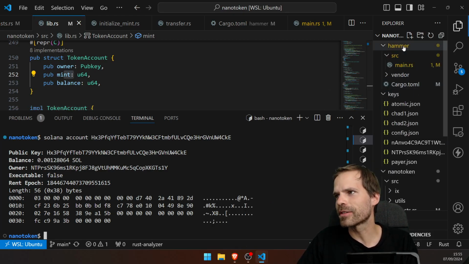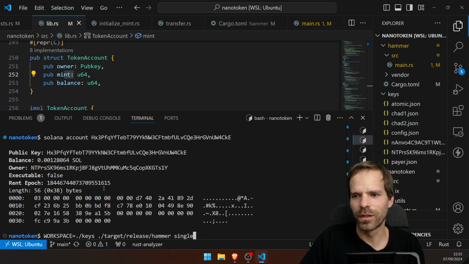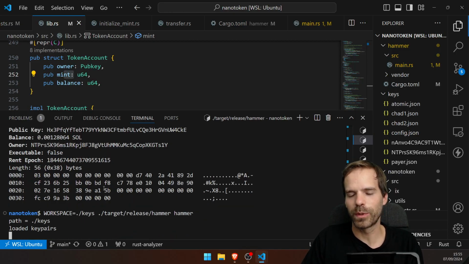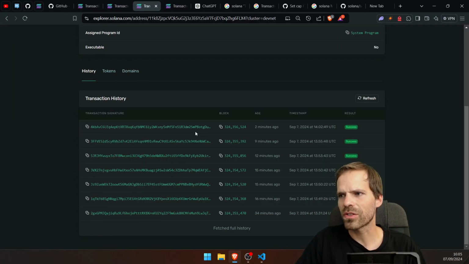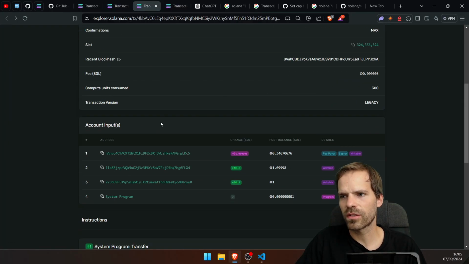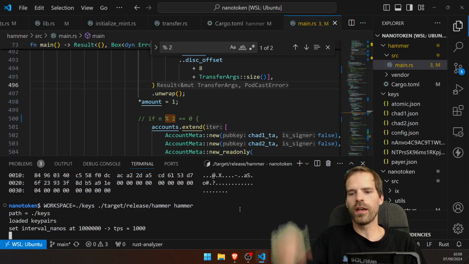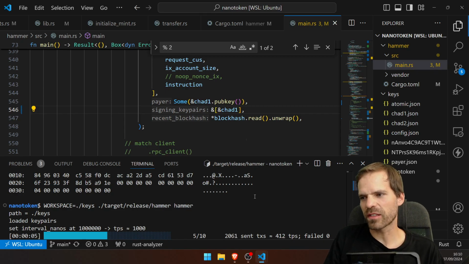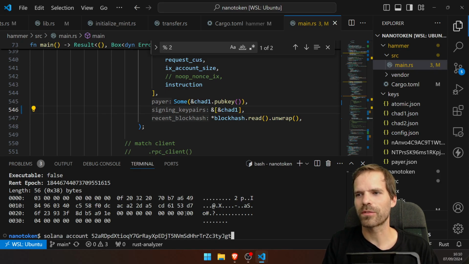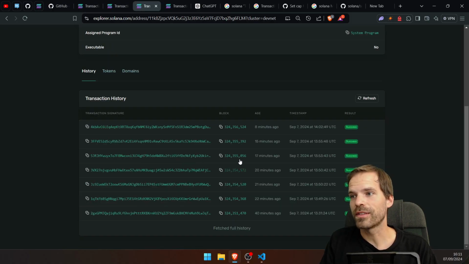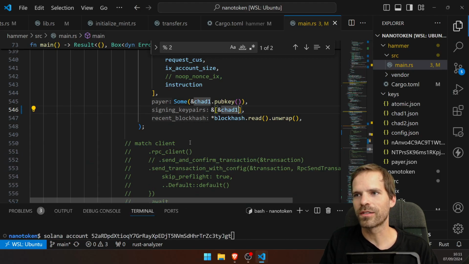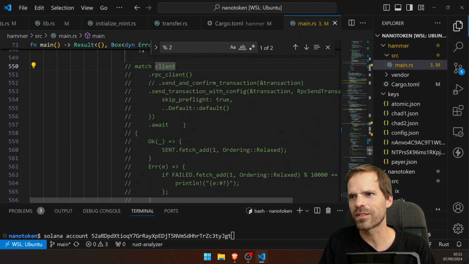We could also now hammer some. Let's see how that would look. Hammer. I'm not sure if that even works, but we'll just pump out some just to see. Oh, 1,000 transactions sent. Where are all the transactions? I don't even see all of the transactions that supposedly sent. It's a scam. Hammer time! 600 TPS. I think this thing is messing with me. It's pretending to send transactions when it doesn't actually send transactions. Because if we look here, I don't see anything here. I don't see anything on chain.